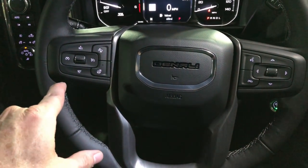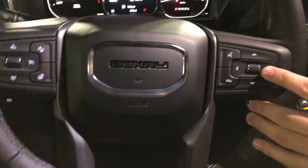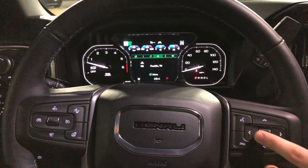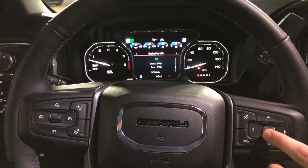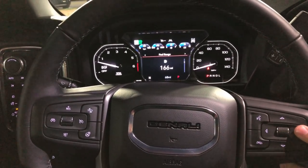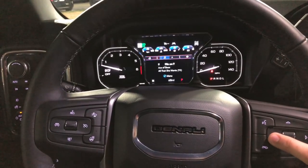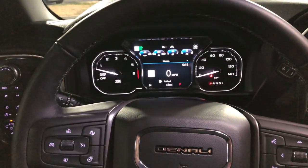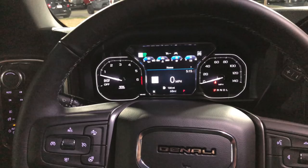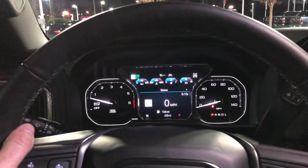Cruise control settings are on the left-hand side of the steering wheel. The voice command on/off button is slightly different than the previous generation — instead of hitting a left arrow to bring up menu options, the menu options now appear across the top bar, and you scroll through with a scroller. You can access information like brake pad life and filter life, music, navigation, and phone. A designated button on the end of the stalk now turns the IntelliBeam automatic high-beam headlights on and off — much more intuitive than before.